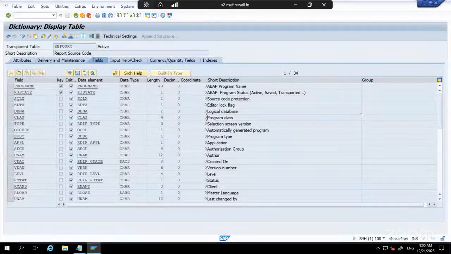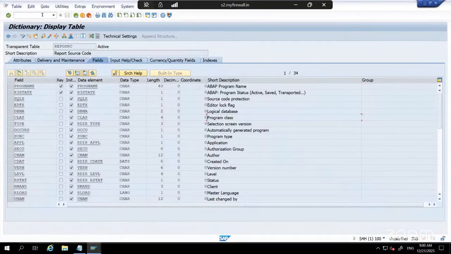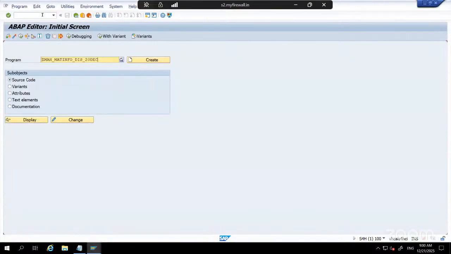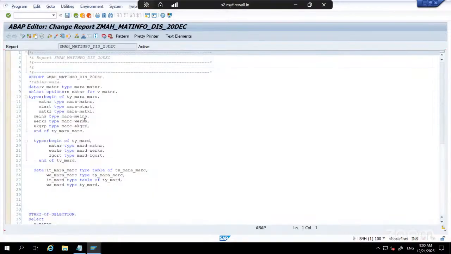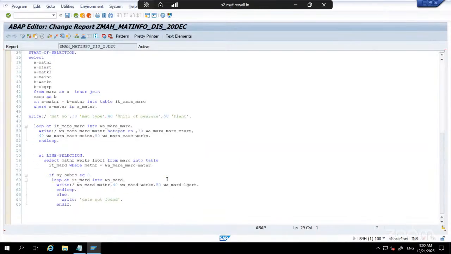Right? I was telling this one. So this is a way to find out the program, right? So if we go to here, let's say 38, right? Change here. So this is what I did yesterday here, right? So I was doing the interactive report. This is a basic interactive report.